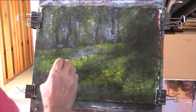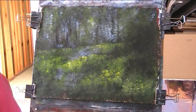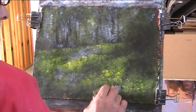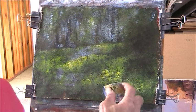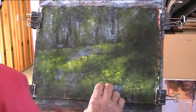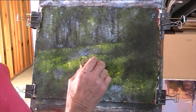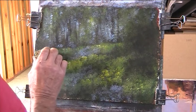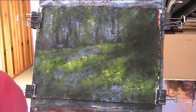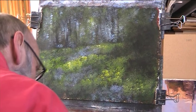That's when we put the reds in, the poppies. Let's make those a bit lighter, especially these ones in the foreground. Now, none of these are going to be portraits of any flowers that exist in any book. They're just an impression. They're just dots of colour. They're not poppies. They're not bluebells. But they could be, couldn't they? So maybe they are.